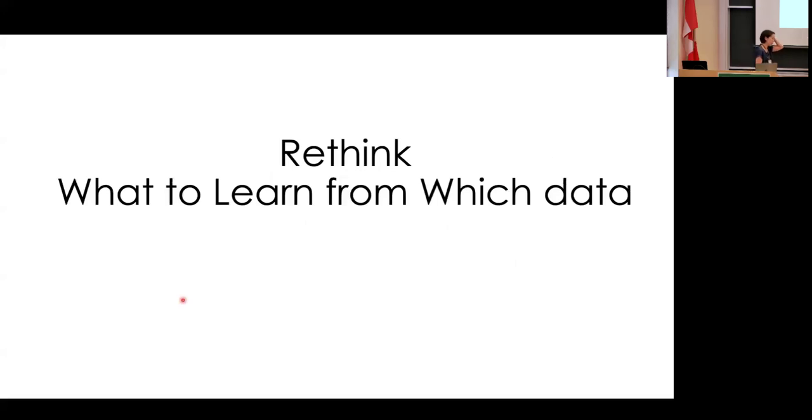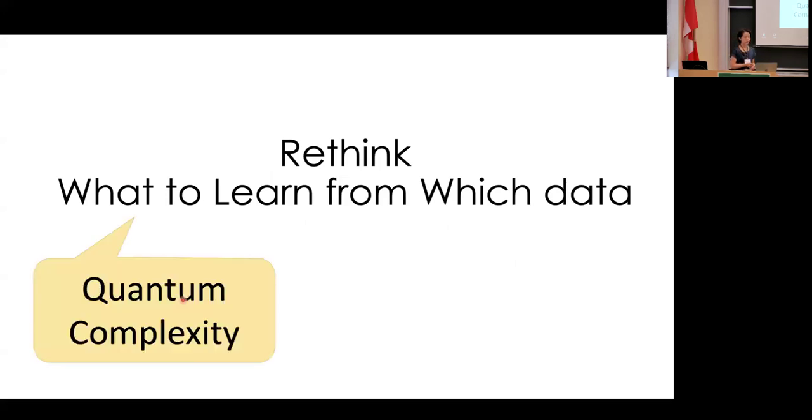So after this defeat, we regrouped ourselves and we thought, okay, first of all, we should know what we are after. And we should have a good reason why what we're after could be reachable. What do we want to learn? We decided, because doing tomography is not doable, and also not even learning the probability distribution to the full extent is something that we can reach, we're going to lower our bar, but nevertheless try to learn something useful. And that something useful is broadly going to be couched as quantum complexity. I'm going to get to a specific definition in a bit.